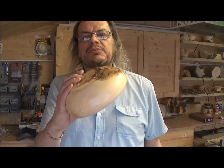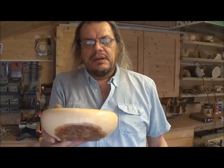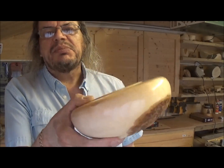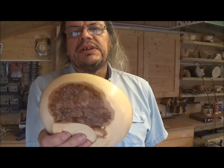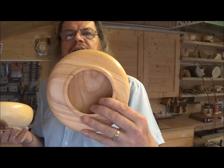Left a lovely chunk of bark on there. It's got a lovely shine through just with the one coat of wax. I didn't know whether to burn or not to burn that circle. I thought I'll leave it as it is. It's a fairly plain bowl, and I'll keep it plain. I think the bark sets it off enough. But that was my original one, out of a piece of cherry, I know that much.